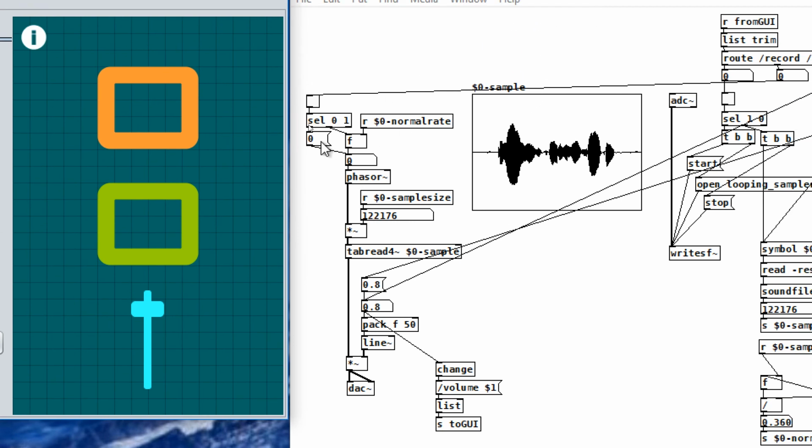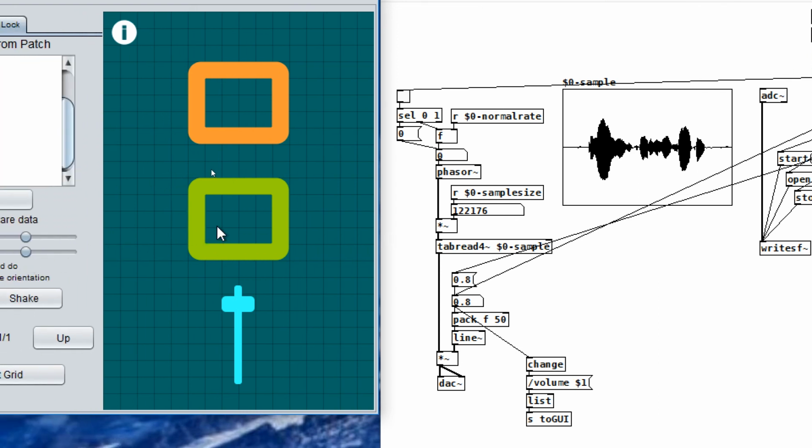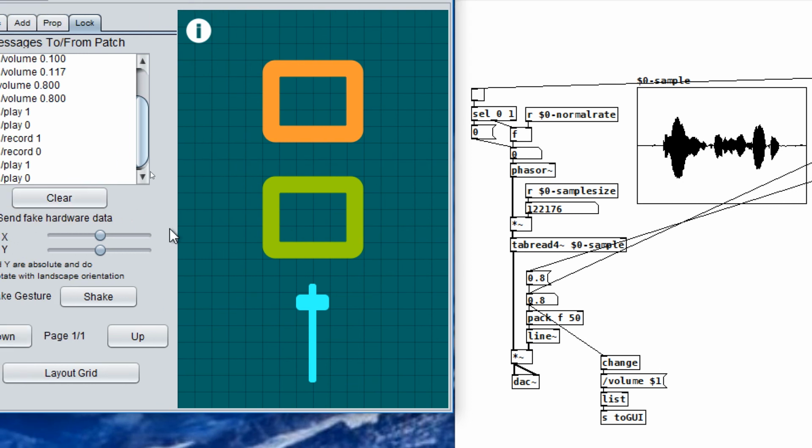Now I thought this 0 message here would put phaser right back at the beginning of its phase. So it would, I guess no, its output stays the same coming through. Well, that's kind of annoying. So anyway, it just picks up where it starts off. I would use a different mechanism for the table playback if I always wanted it to start from the beginning. But since this is just an example of MobMuPlat, how it works, that's good enough.